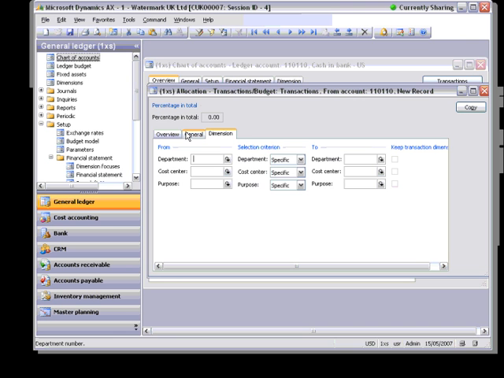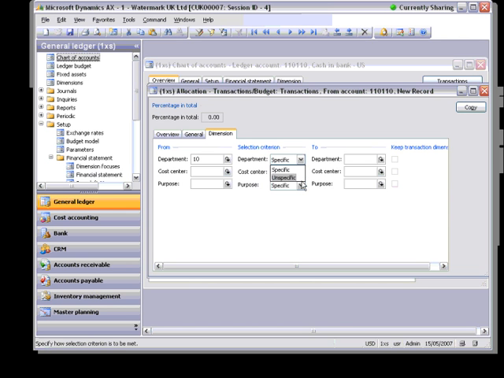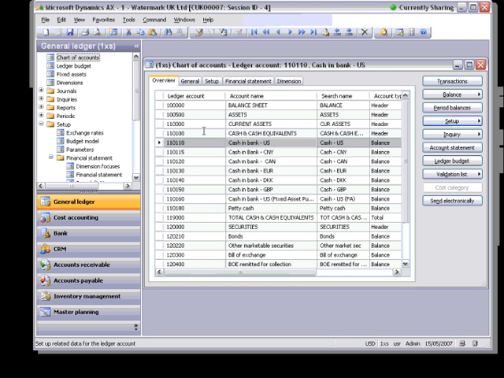If you're going to allocate transactions in this ledger account from a specific department to another specific department, you need to select the department and another department. So this is allocation again.